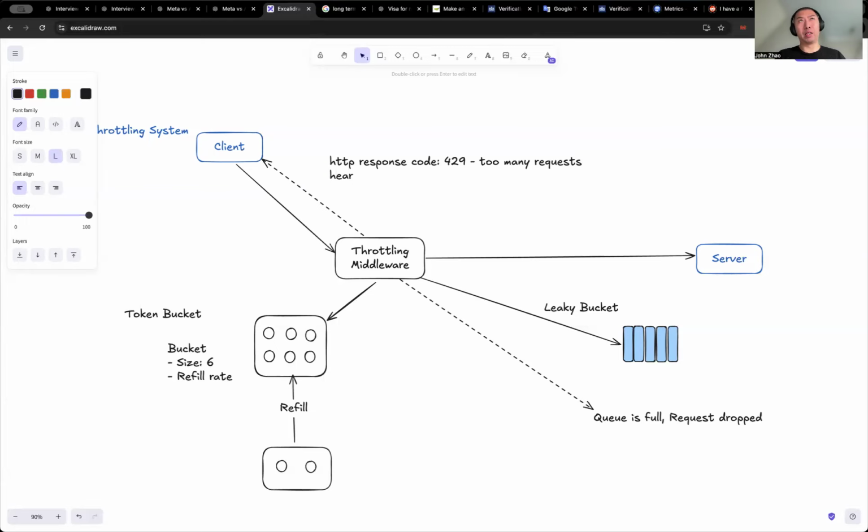We can also use different types of headers. The most common one is how many requests are left before you are going to be throttled.